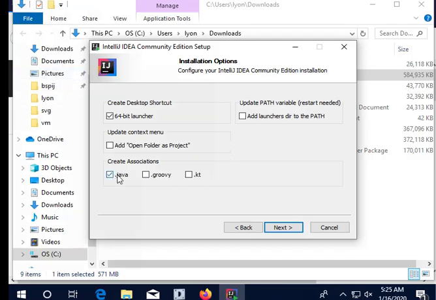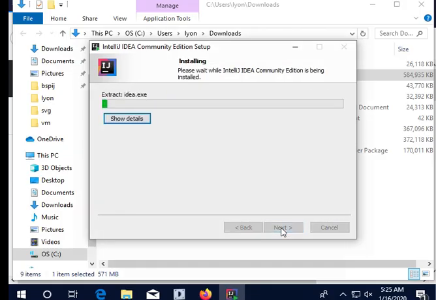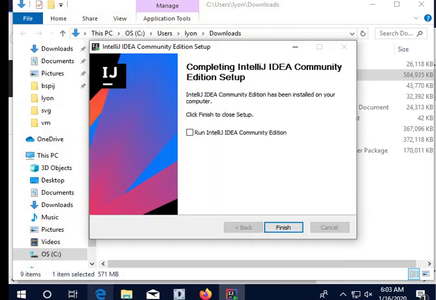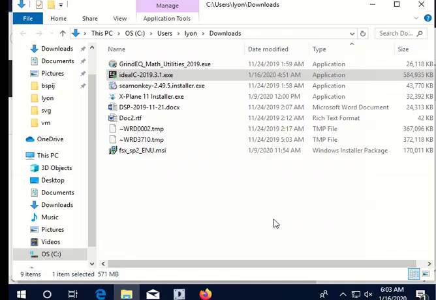We'll make associations with .java. Hit next. Install. Now we'll do a pause. After the install is complete, hit Run IntelliJ Community Edition. Hit Finish.